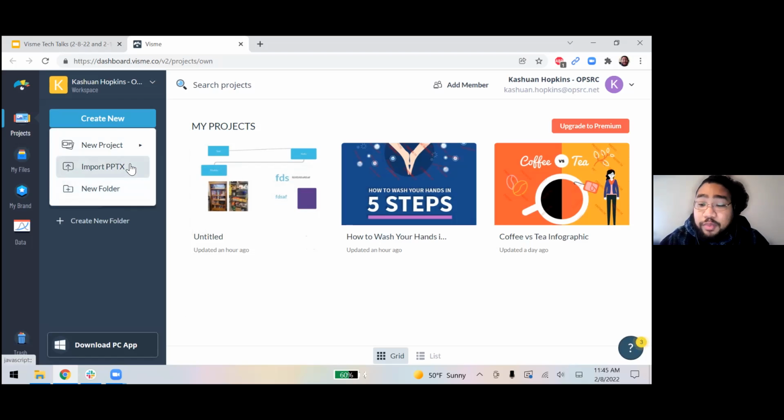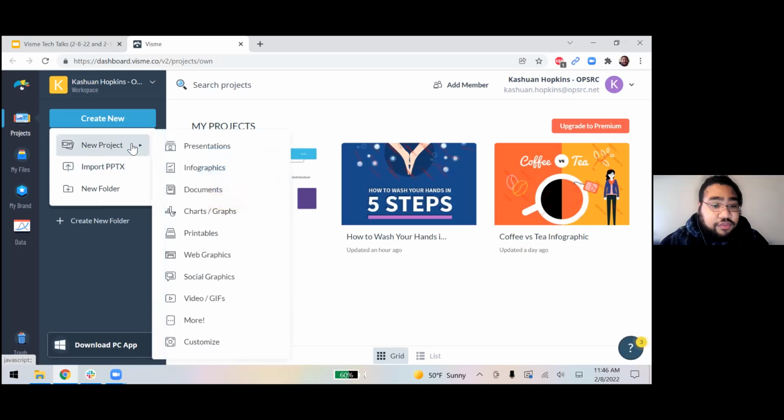Additionally, you can import PowerPoint presentations. This tool is really big into supporting infographics and presentations. So if you explore anything in here, those two project types are probably a good idea. I'm going to hover over. In fact, they're the first two items up here on new projects: presentations, infographics, and then there's a bunch of other tools you could take advantage of. I'm going to select infographics.